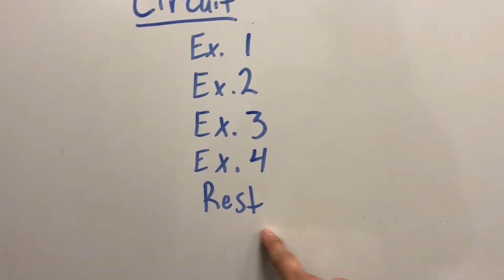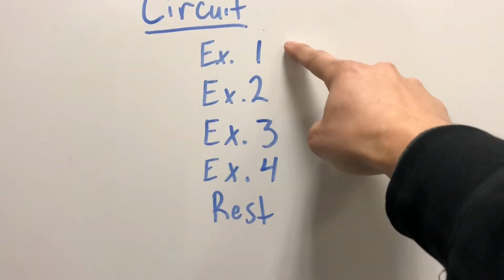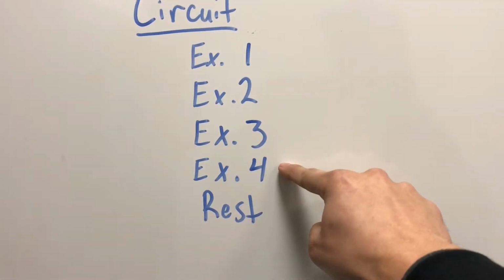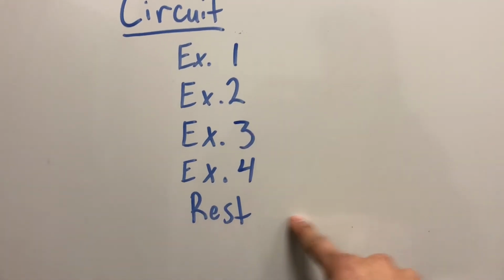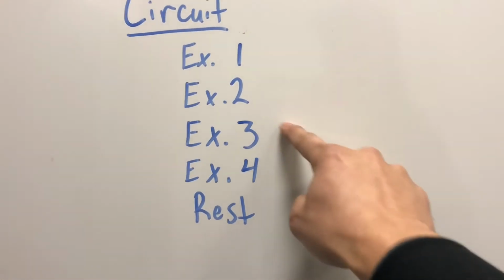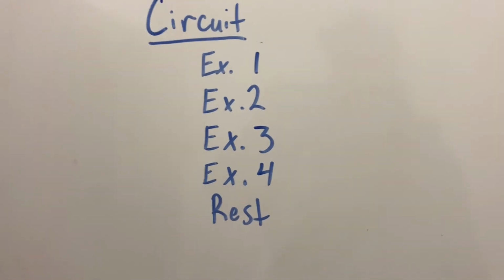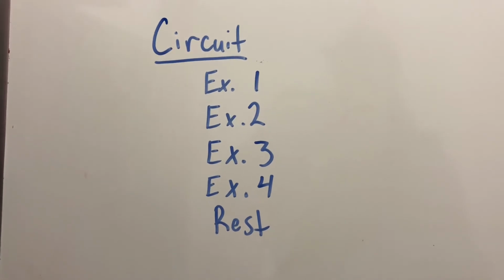After you take your rest, then we go back for second set, doing each exercise with minimal or no rest in between, and take your rest after completing all 4 exercises. Then complete set number 3 and 4 and however many sets you have of the circuit.